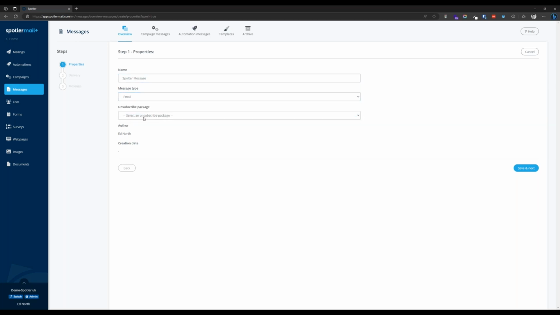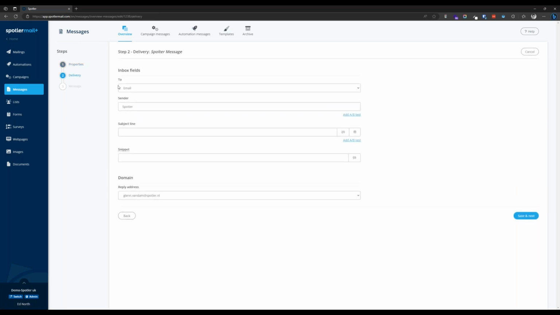Below that, I've got my message type, so you can choose either email or SMS, obviously email for this webinar today. Below that is the unsubscribe package, so you can have more than one here. Our default one at the moment for this particular account is no unsubscribe package, but it might be that, as for this example, you don't want to include one, maybe it's a service email, or it might be that you have a normal marketing email that's going out, so you would choose either the service, e.g. no package, or your typical marketing unsubscribe option. So you can select which one to use there, but for us, we've only got this one to select here.